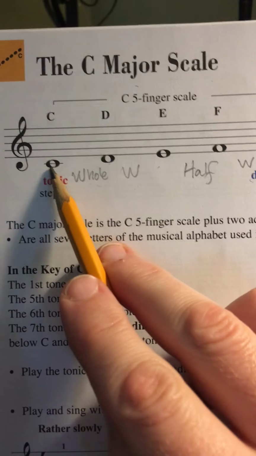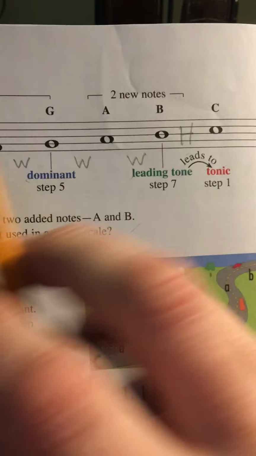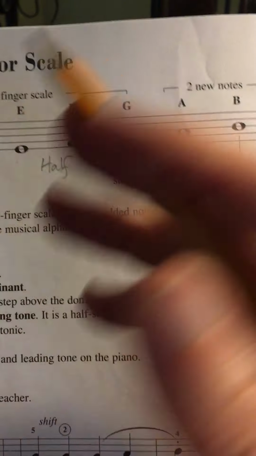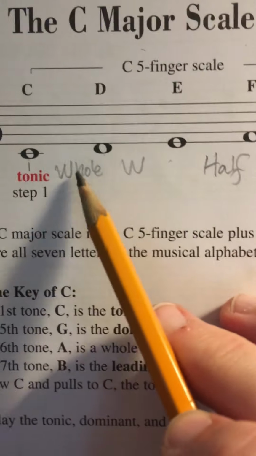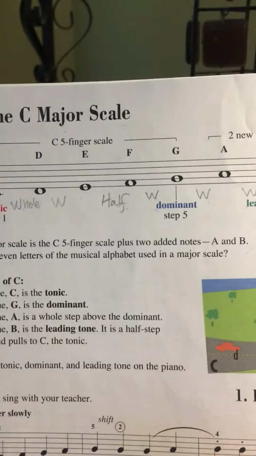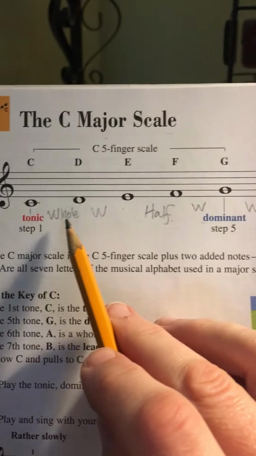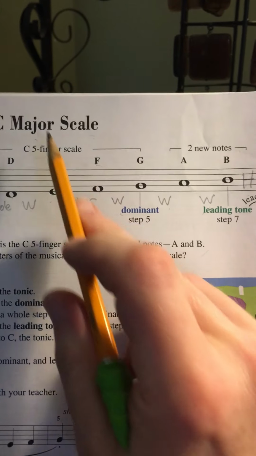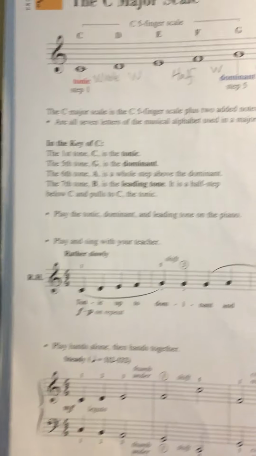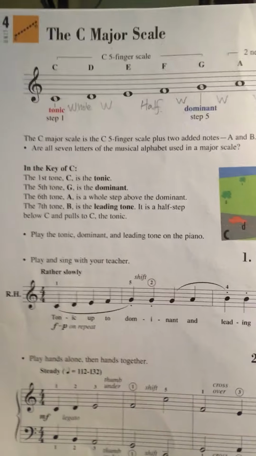So when we start on C, you see that here, going through all that. You could start on any key, and then as you move with this pattern, you have played the major scale in that particular key. So if I started on F and went up in that pattern, you would be playing the F major scale. So this whole page, along with the next page, is talking about the C major scale.